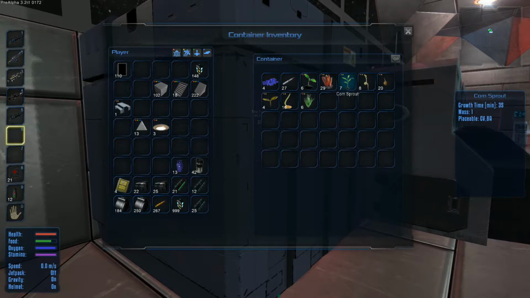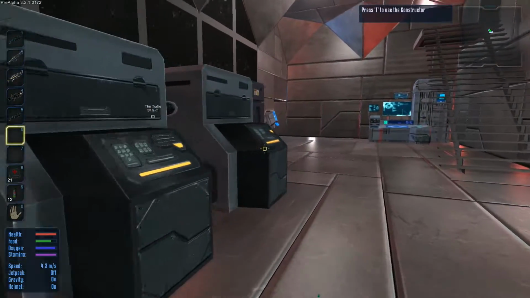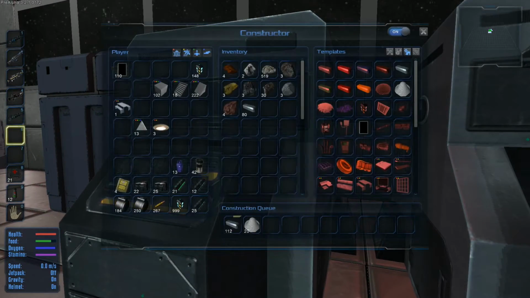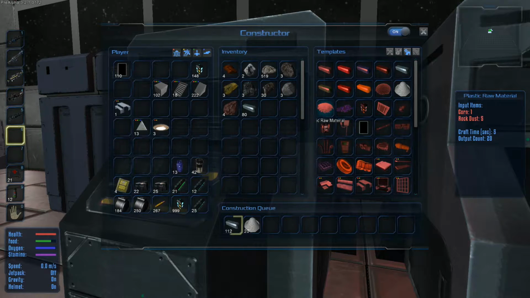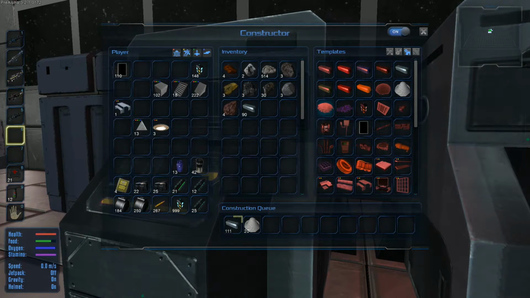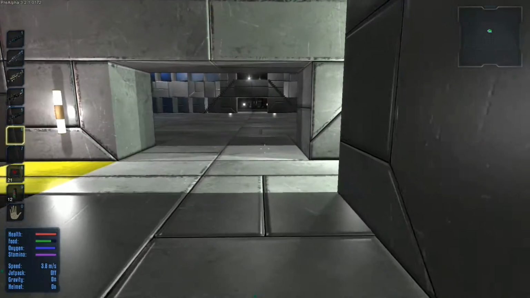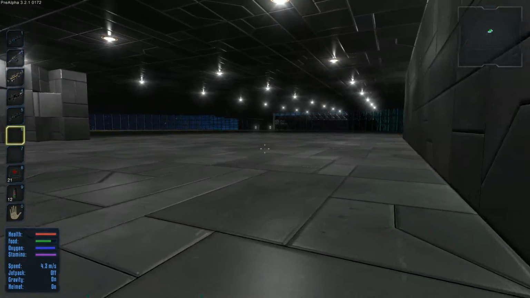Alright. So it was pointed out to me the other day that corn is actually used to make your plastics. It's corn and rock dust, I believe. Yeah, so it's 1 corn and 5 rock dust. So if you're finding yourself running out of plastic, or you're looking to do massive amounts of interior decorating in your builds, make sure you're planting plenty of corn, because you're going to use it.